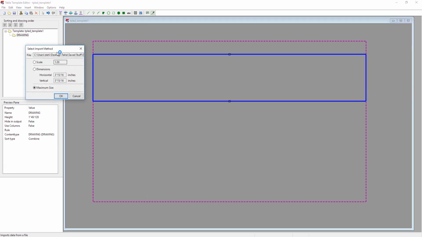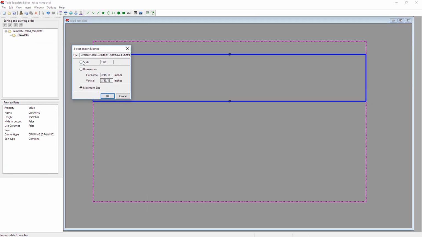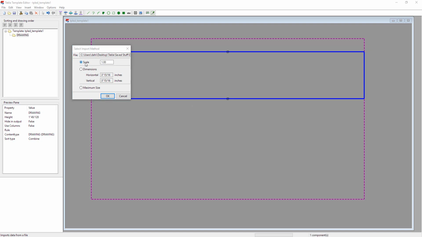So I'll click, and then it prompts me to set a scale. I can either do a scale of 1 if the drawing file is at the proper scale. I can set specific dimensions if I want, or I can just say maximize the size of the imported drawing to basically fill up the row height. Note that this is dependent on the scaling in your CAD file. A lot of times when you're dealing with Tekla Structures, you have to consider the metric to imperial conversion. Under the hood, Tekla does think in metric, so you may have to scale up the CAD file either on that side or here. In this example, I can leave it at 1.